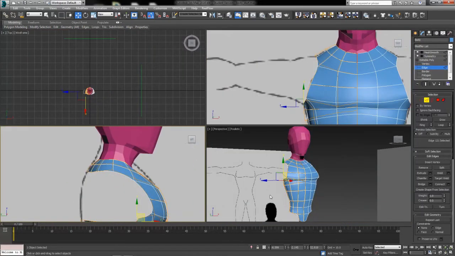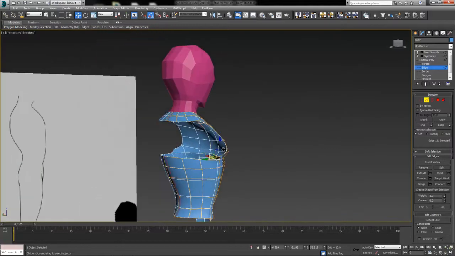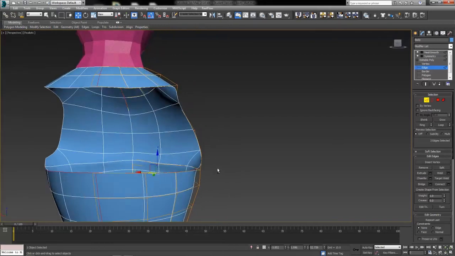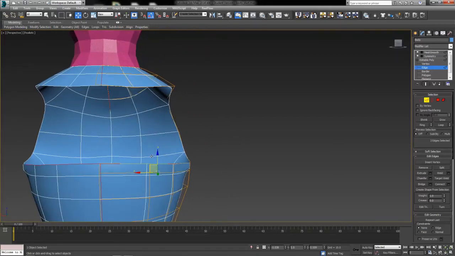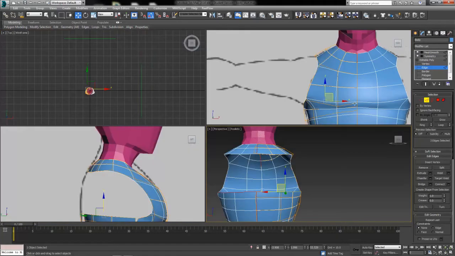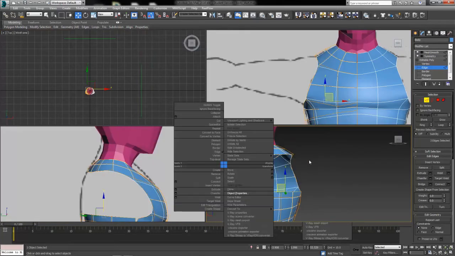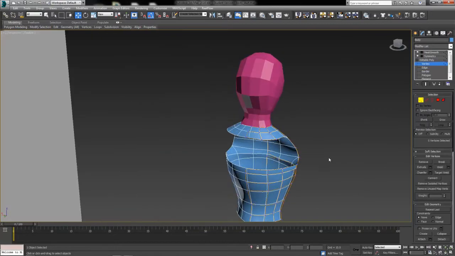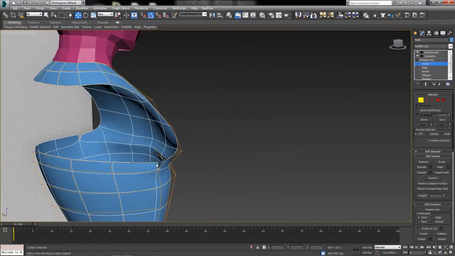So maybe from here, I kind of leave that hole open. I know this is the one that kind of continues out underneath the arm, so I can make this all the way around. Maybe pull that up. And that'll leave us a space for the arm to start, which we'll start on next.